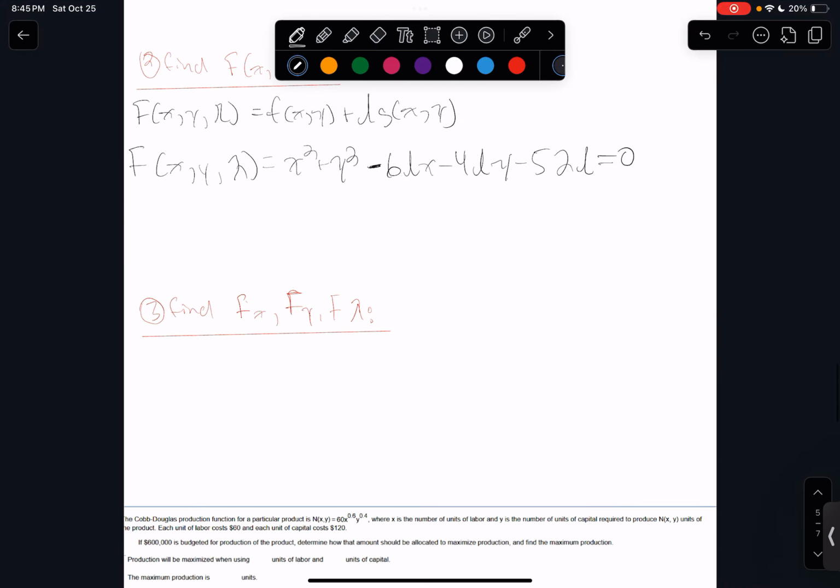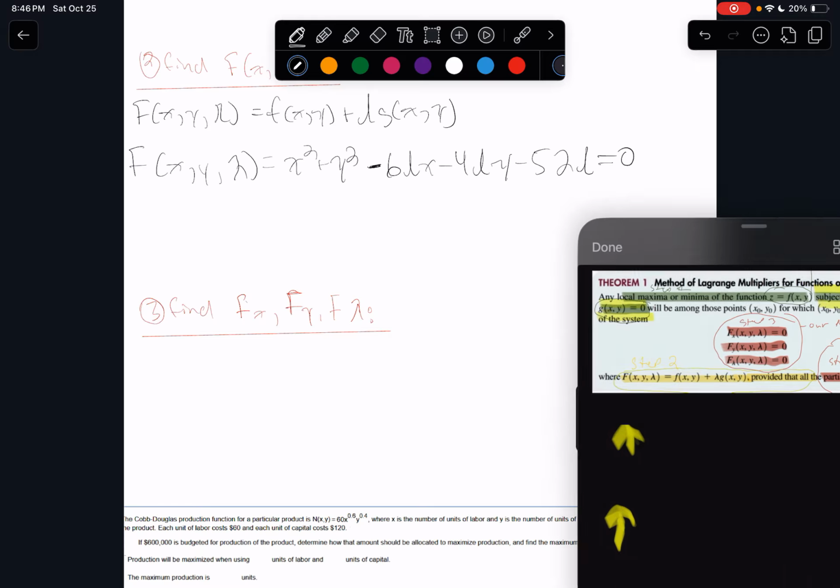Step 3, we're going to find capital Fx, Fy, F lambda. It is important to know how to use derivatives and integrals in calculus, period. Some of your knowledge of partial derivatives is going to carry you through all these types of problems. So you're going to need to really refresh up on your partial derivatives. We're going to find our partials with respect to the corresponding letter in our Lagrange multipliers, like we said before. Here's a quick picture.